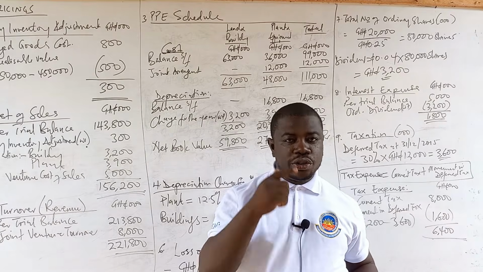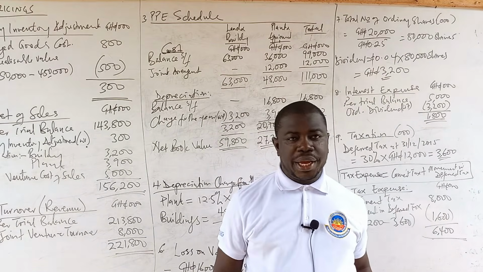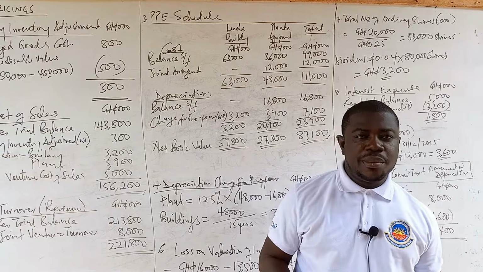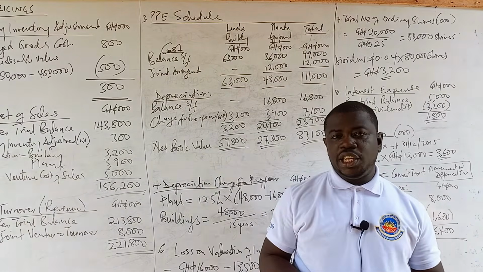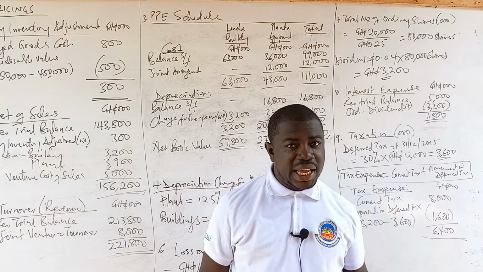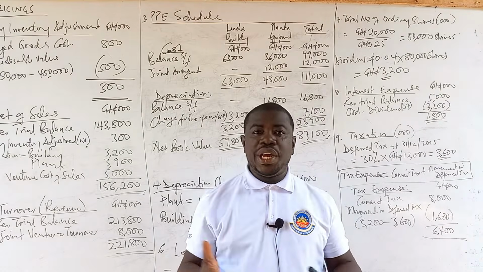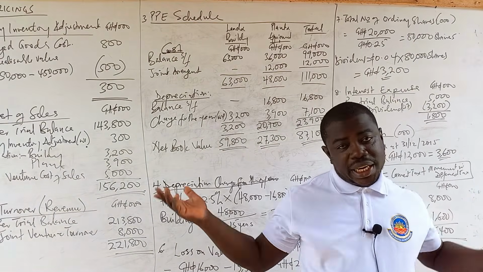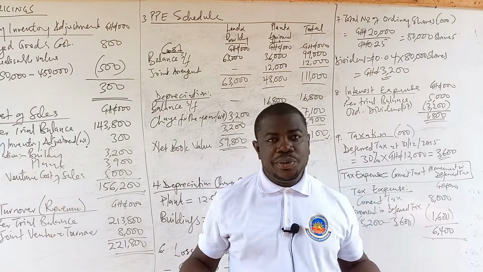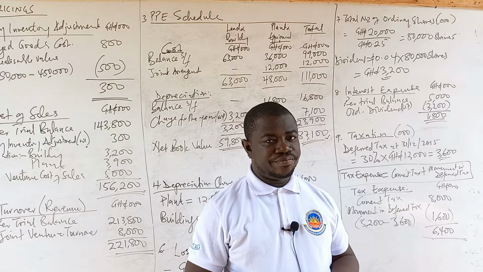So we can now go on to the main requirement: to prepare the statement of profit or loss and to prepare the statement of financial position. But remember that we should prepare changes in equity. But in this question, it looks like the only item of equity that actually changed is the income surplus. So we can prepare an income surplus account only to represent that. Or we can decide to prepare changes in equity, in which case we only show changes for income surplus. Okay, so we are going to begin the preparation.